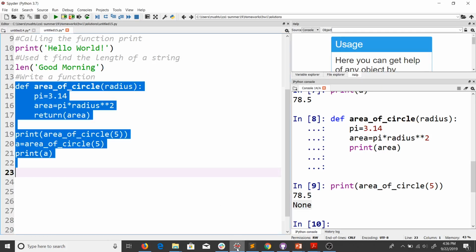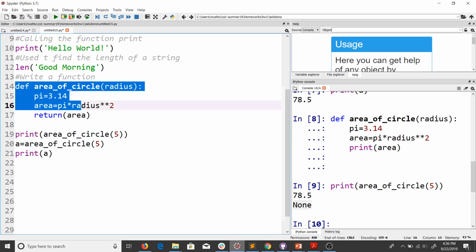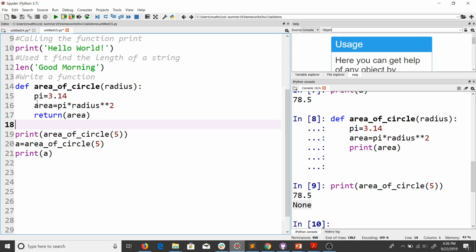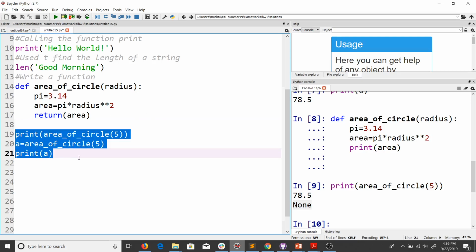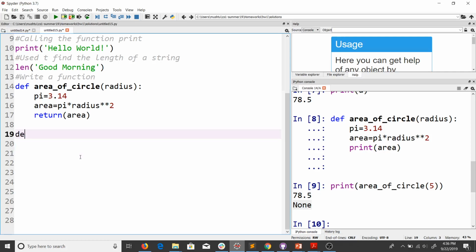Going back to Spyder, we wrote a function that calculates the area of a circle. If I can have multiple functions all together and saved into a Python file, what I can do is utilize each of these related functions such that all these related functions are saved into a single file, and that single file or that single piece of code will be called a module. So for example, I can have another function that calculates the area of a cylinder, the area of all geometric shapes and sizes, right? Or a rectangle, for example.